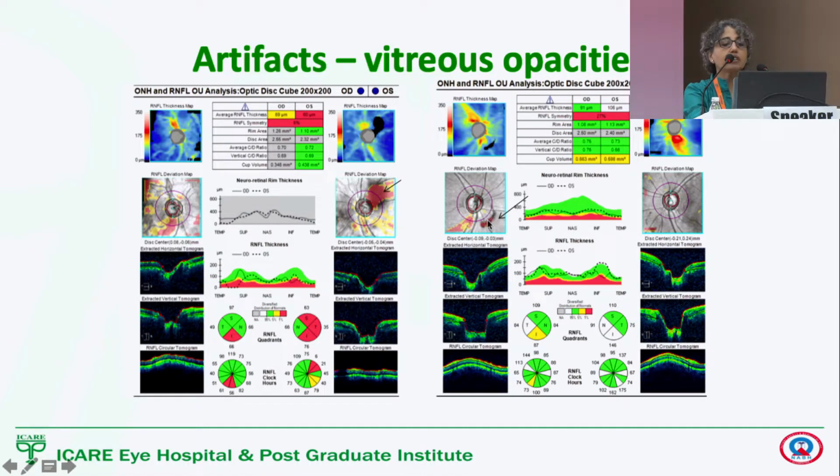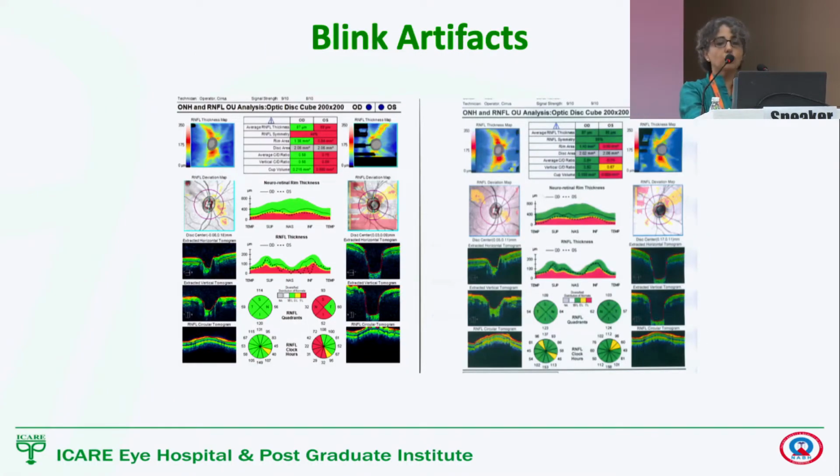And the artifact floater is outside the ring, not affecting your quality of scan. But the floaters, you can pick it up on the printout, and you must be able to correlate with it. These are the blink artifacts when you see these horizontal black lines, and the area where these are all black. Let's say if your circle is crossing these red patches, all this is going to be a 0 measurement area. So these are going to be flagged incorrectly as abnormal.